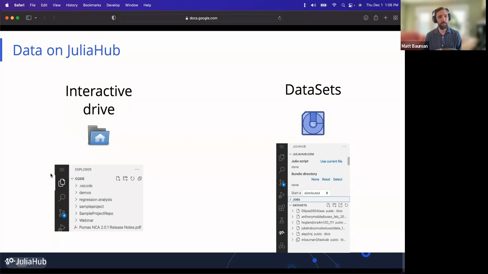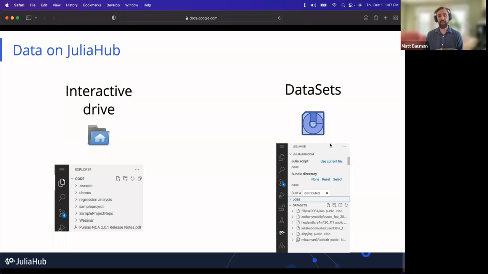And this is a persistent directory that is shared across all the applications that we have on JuliaHub. And so you can go in, edit things. You can import data sets directly here, but it's a little limited in the size and rigor that you can use there. And so that's where proper data sets, as we call them, in JuliaHub can be extraordinarily helpful.